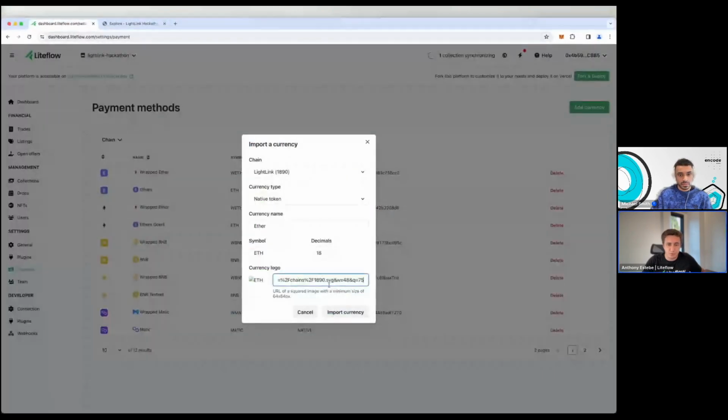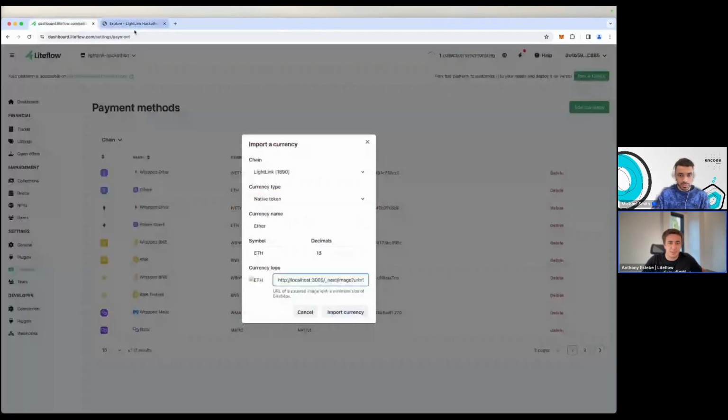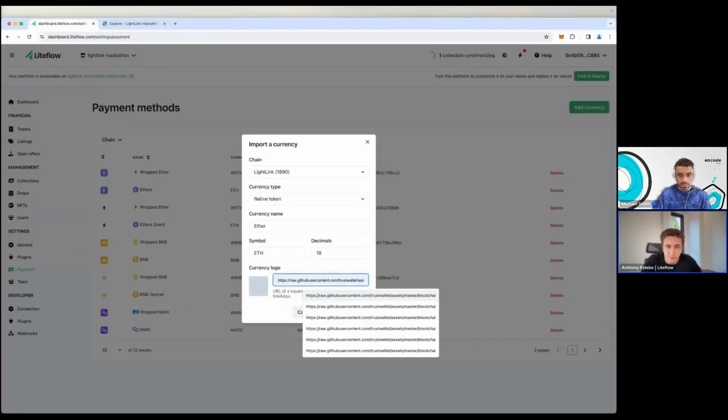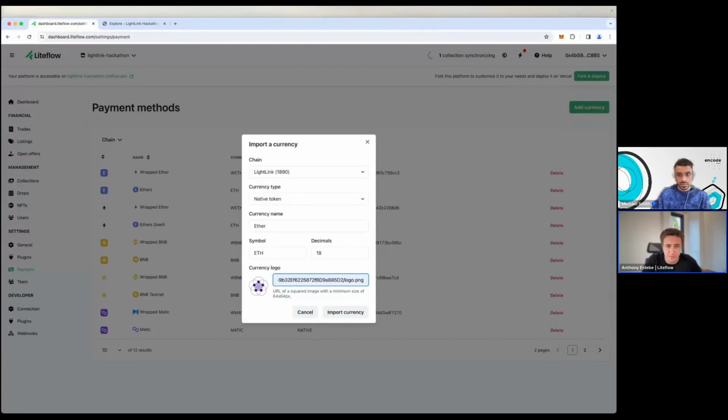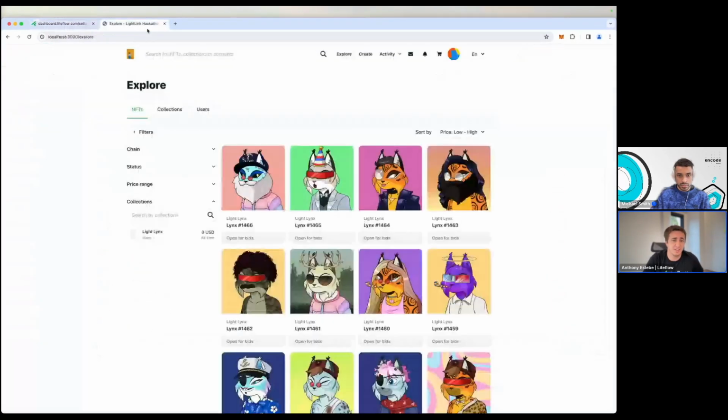Okay, we just use the logo of LightLink directly. I will just download it and re-upload it. Okay, let me just take a random one that I had before, maybe not this. This one would work, for example. I will be able to import a currency.